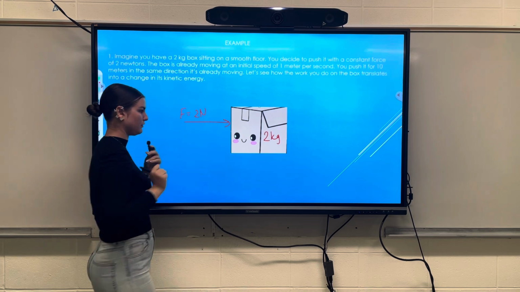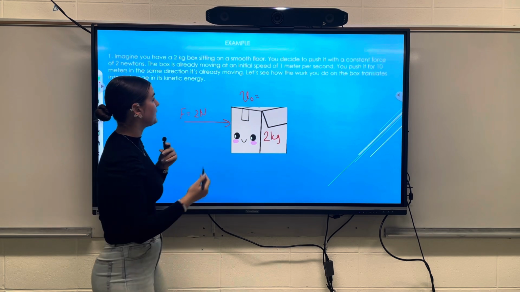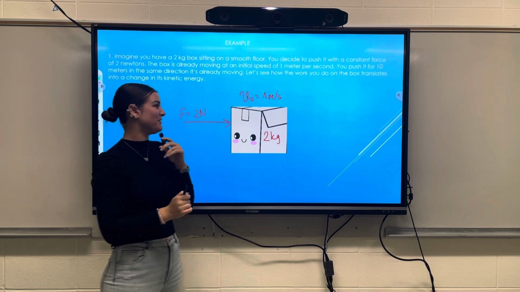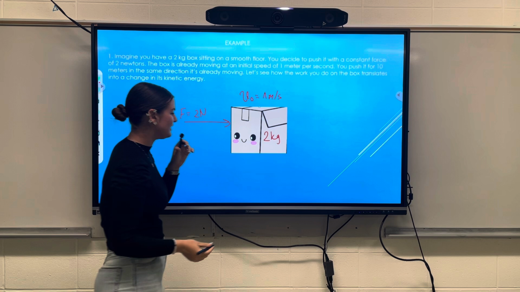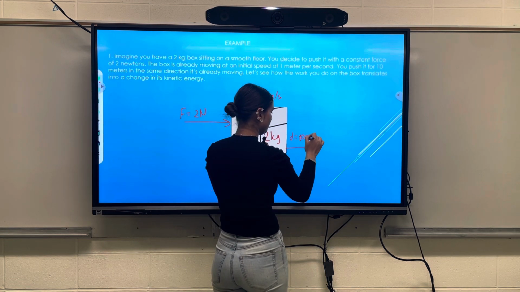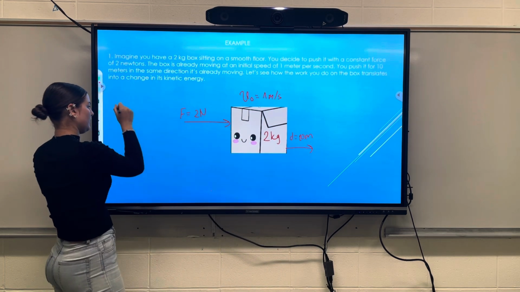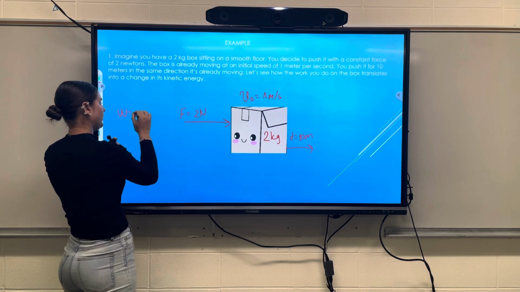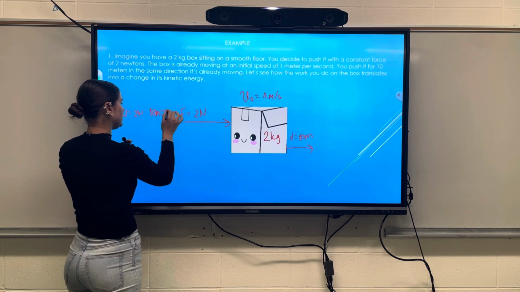Force, we know how we write force here. And we have an initial velocity that equals 1 meter per second, I'm sorry. After that, this box was moved for 10 meters. So our distance or displacement is 10 meters. Let's see if we go the simplest way. What is force? What is work? We have 2 newtons times 10 meters, which would be 20 joules.